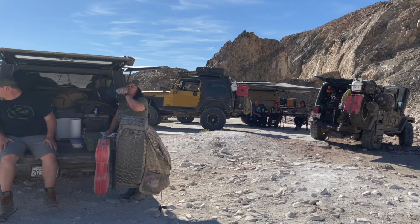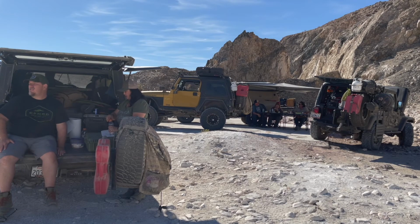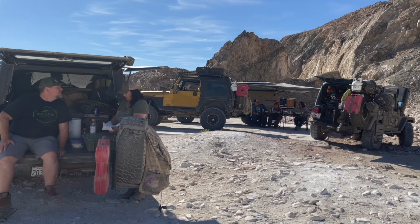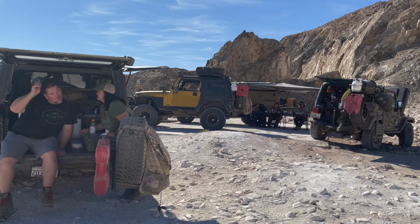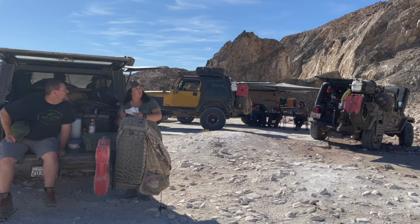We are almost done with the Mojave Road. We made one last stop for lunch and to stretch our legs at an abandoned mine. The rigs have been put through the paces. We all are a little dusty, but feeling accomplished for having made it this far. We know it was nothing like what the early settlers faced, but this 150 plus mile journey was rewarding for us all the same.